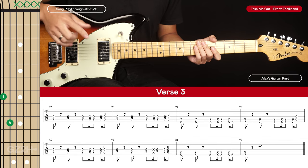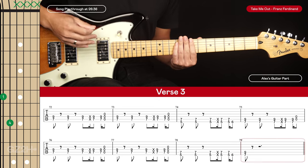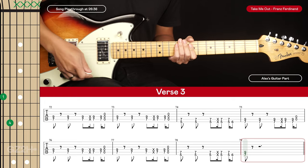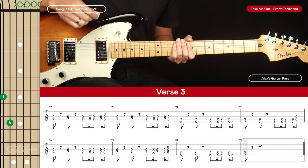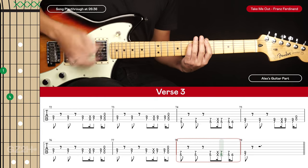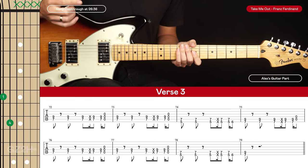Now, for the third line of tab, it's basically the same as the other lines of tab, except when we get to this B power chord, we're just going to strum it once, and then there's a break for the rest of the bar. So I'll just play the last two bars here. And that's the only difference between verse 3 and verse 1 and 2.